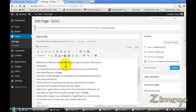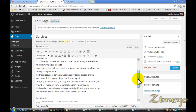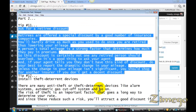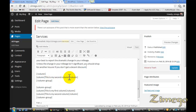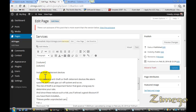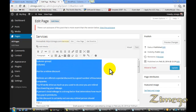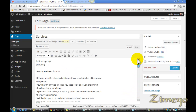So let me paste it in place of that test. And then let me paste, I think it's too big. Let's leave it and see how it turns out. Where's my placeholder? Let me use this. Service 2. Paste it here. Then, just to save our time, I could just copy and save the same thing all over again. I think that will save our time more. Let's just go to copy and save in place of this. I don't want to spend all day doing this. Okay, let's update and then we'll look at it and see how it looks.